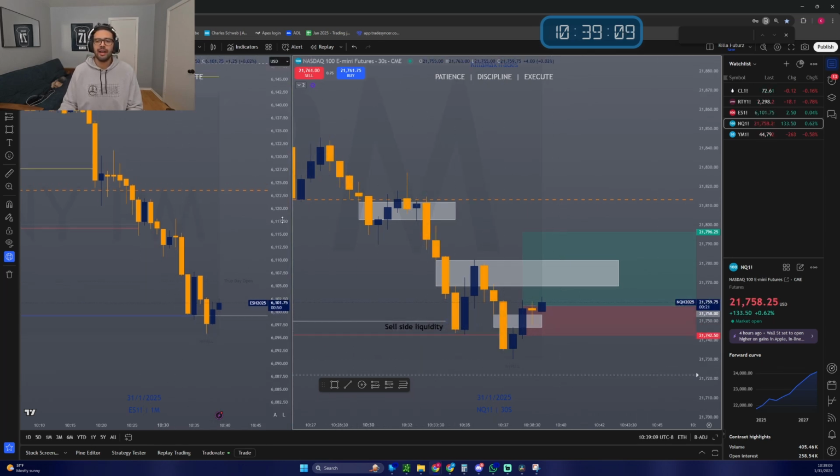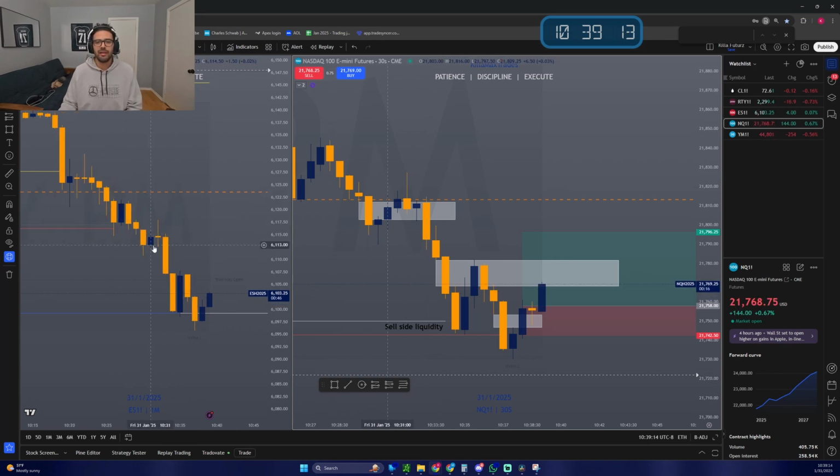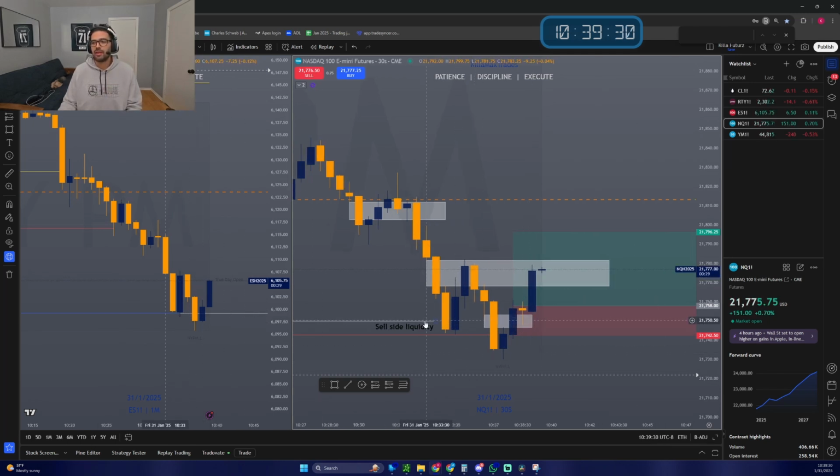So again, I had these levels marked out. I did this in the morning session. ES on this left side here has come and swept London low. Came and swept Asia low, and then I'm expecting good reactions off of these levels, right? This is why I trade these levels, because this is the type of reaction we expect. NQ did the same, came through an hourly level here, and then came through London level. It swept both levels, and then gave this 30-second pretty decent sized gap.